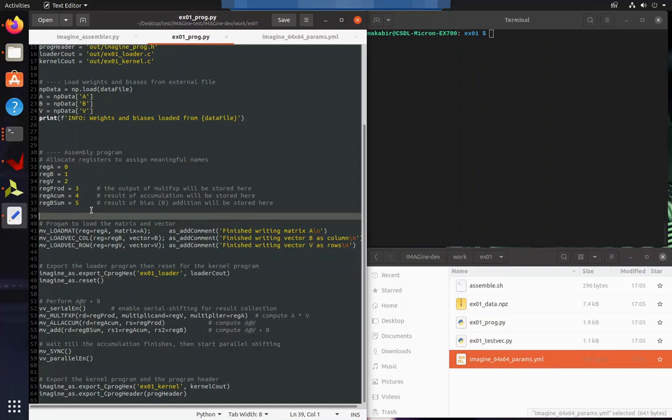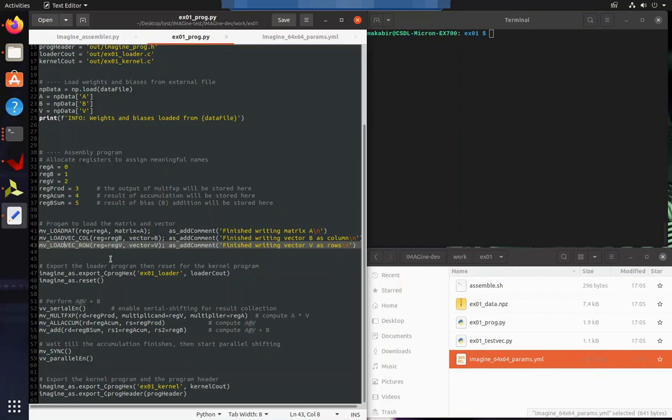Similar to CUDA-based GPU programming, before launching the compute kernel, we need to move data from the host CPU to the accelerator. These three macros are used to load the weight matrix, bias vector and the test vector into the PE registers. Note that the matrix and vectors are NumPy arrays. These macros internally convert the floating point numbers to their fixed point representation based on the assembler parameters, then change their bit layout to match the columnar layout of the PU registers of IMAGine.